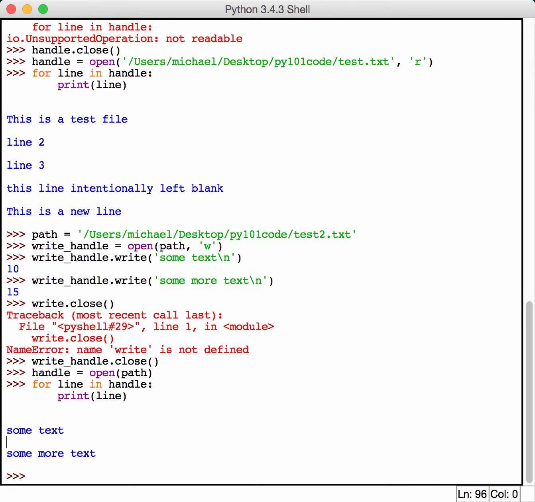I just want to mention that you can also read and write with binary. The flags for that are RB for reading binary and WB for writing binary. Now when you read binary, you're not going to actually be able to read the file. You're just going to get a lot of gobbledygook that's not human readable.